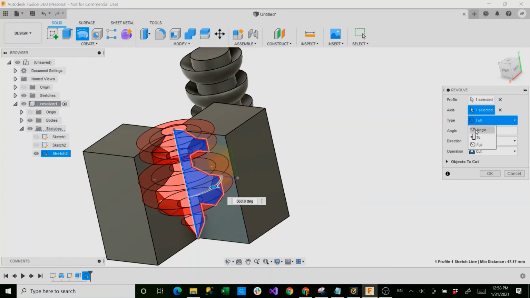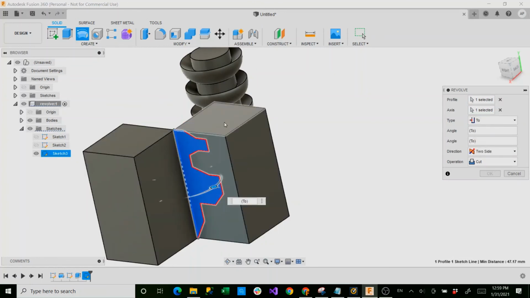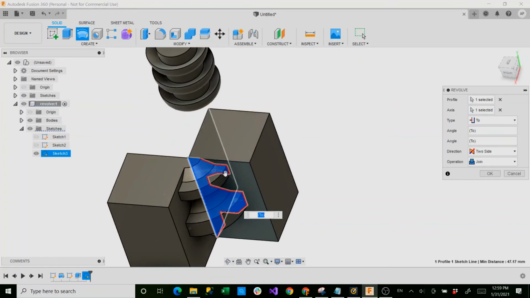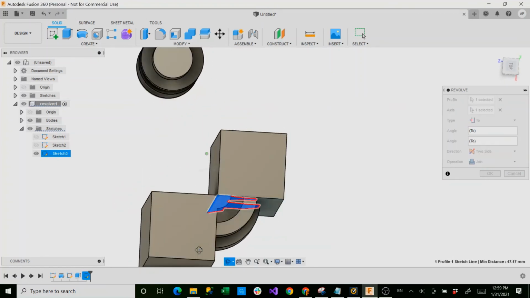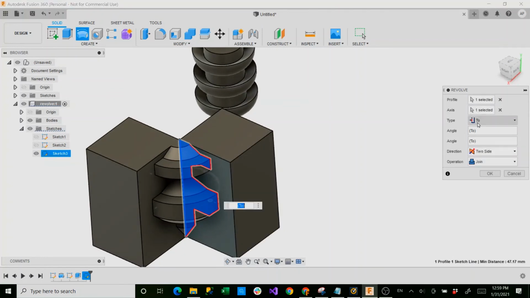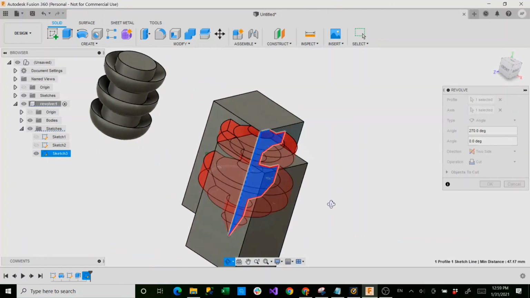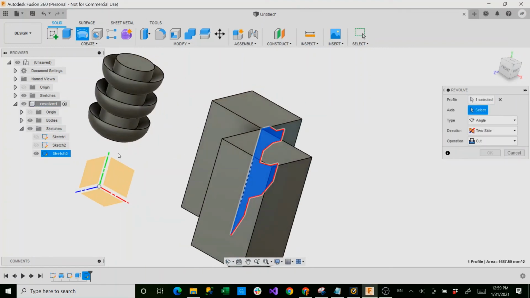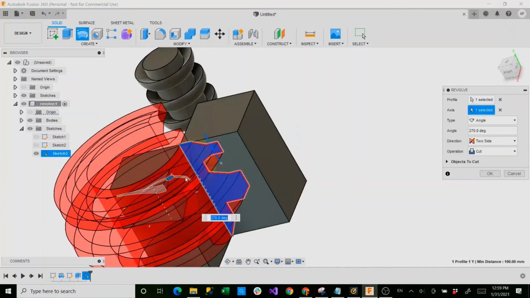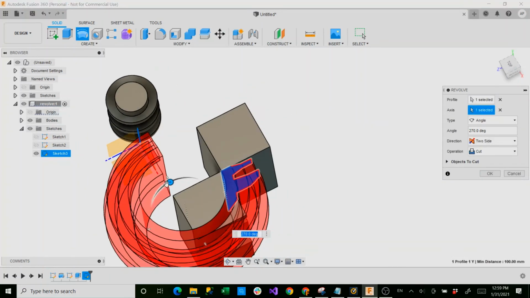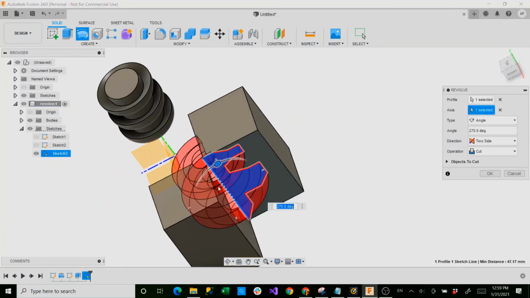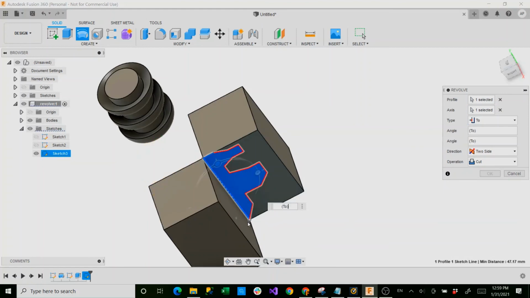So we'll go to our type and we'll select 2. With our 2 feature, we can select initial faces that we want. So we'll select to that, and you can see it creates the revolve from the sketch that we made right to the face there. If we were to select angle, and we were to select the axis, the y-axis here, it would create a very large sketch around that y-axis. So we'll need to make sure to select our back axis of our sketch here, select 2, and select our face here.